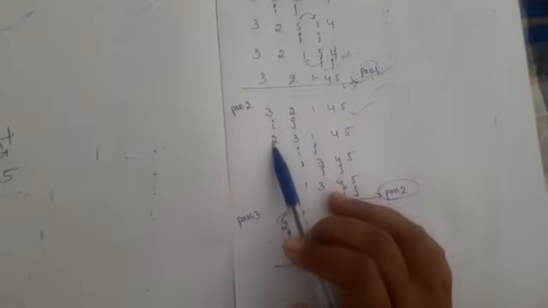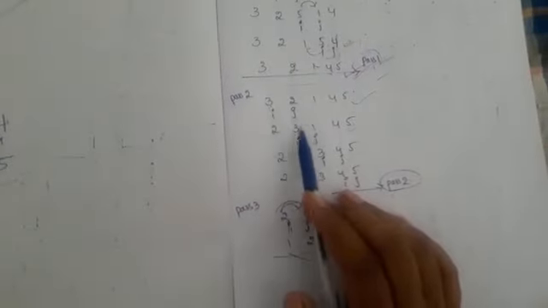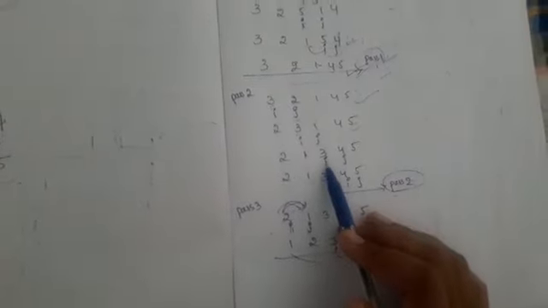Here with 3 2 1 4 5 we consider 3 as I, 2 as J. By the comparison of 3 and 2, 2 is the smaller number, so we write 2 first, 3 second. Next we write the remaining numbers, and in the next step we get 3 as I, 1 as J, and then we swap it. So in the next step 2 1 3 4 5, and the next step 3 as I, 4 as J. There is no swapping, and we treat 4 as I, 5 as J. Here we get pass 2.